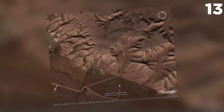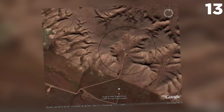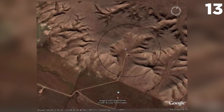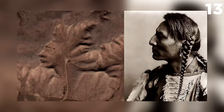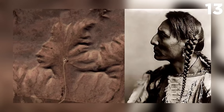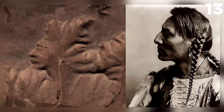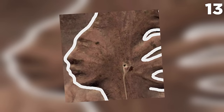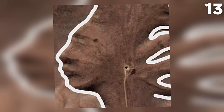Number 13: The Guardian. The Badlands Guardian, also known as the Indian Head, is a structure carved into the earth near Medicine Hat, Alberta, Canada. The head appears to be a human face pointed westward and sporting a full First Nations headdress. It also appears to be wearing earbuds, though that has been explained as a road leading to an oil well. This mystery has been debunked as a simple trick of erosion coincidentally creating this facial structure. Still, there are plenty of skeptics who claim it could have been carefully carved by aboriginals from hundreds of years ago.